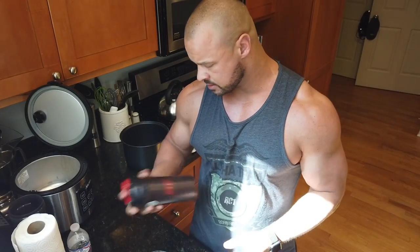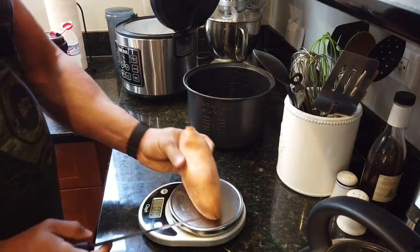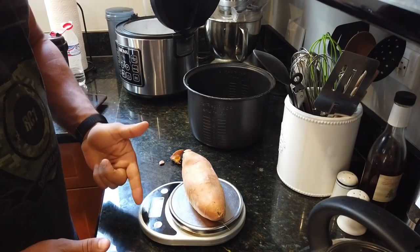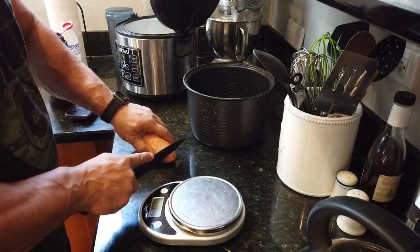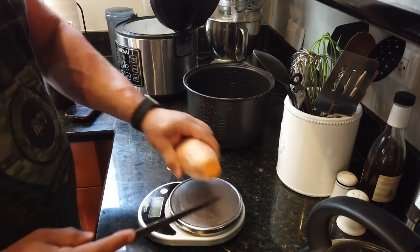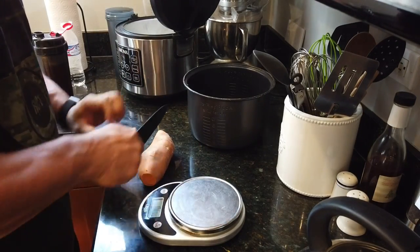One thing I need to figure out is how many ounces of potatoes I get for that. So it's 13 ounces of raw sweet potato is 75 grams of carbs. So 13 ounces is what we need. All right, guys, so 13 ounces is what we want. This is 13.37, so that will do it. We'll cut the ends off because those are gross. 13.25. So this is going in there.